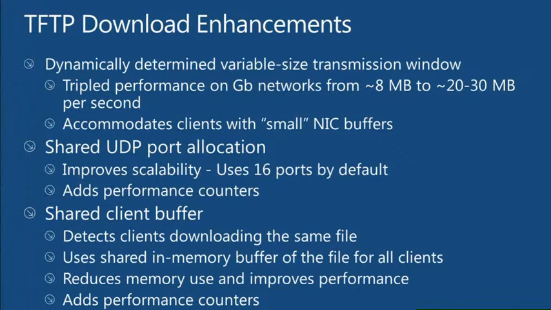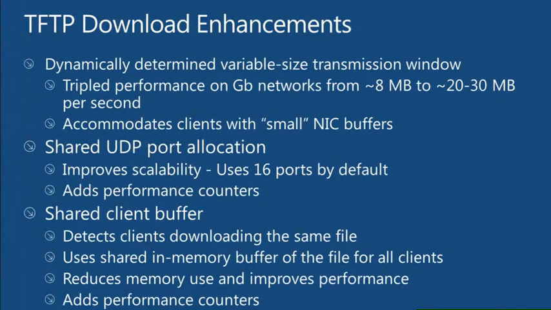There's also now shared UDP port allocation, which really increases scalability. Previously, on the earlier slide, I mentioned scalability to 300 clients. There are customers out there doing up to 1,000. Well, 1,000 was sort of the limit in most cases because it was using 16 ports per client connection to a WDS server, and that pretty much would max out the available dynamic UDP ports. Now there are 16 ports used across all the clients, so you can scale much more highly, and there are performance counters that let you look at the port allocation.